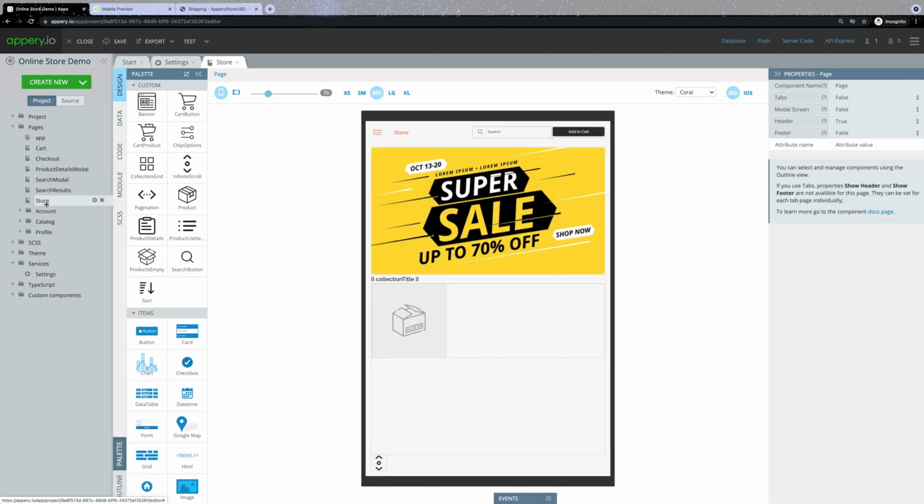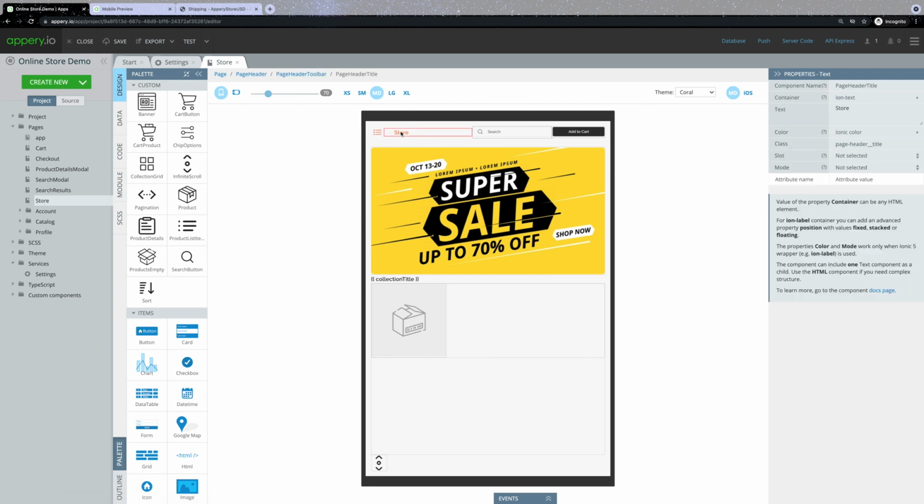The first thing you might want to do is change text. Not only can you change the name of the application, but you can also change any text in the template. To do so, click on the text that you want to change and navigate to the right panel. Here you can find the text section in which you can set any needed text.